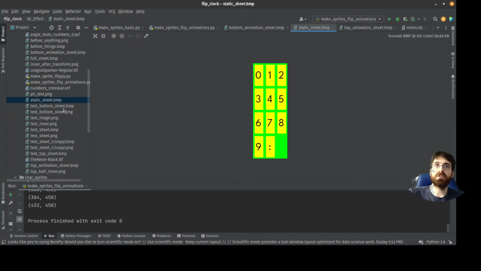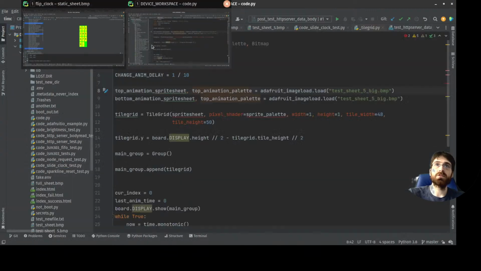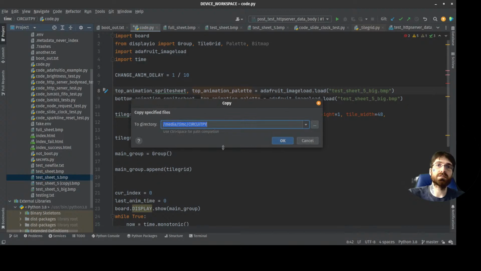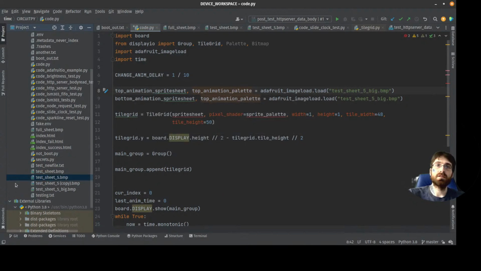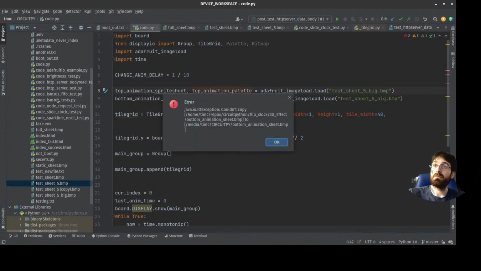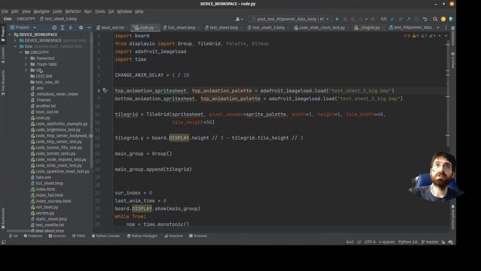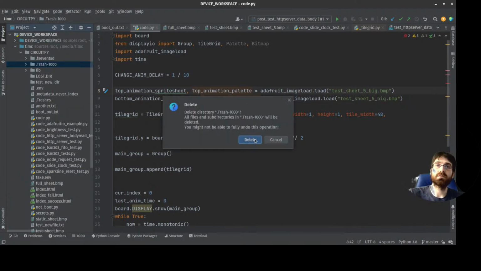I'm going to take static sheet, I'm going to take bottom animation sheet and top animation sheet, copy those, we're going to drop these on the device. Ran out of space. Probably.